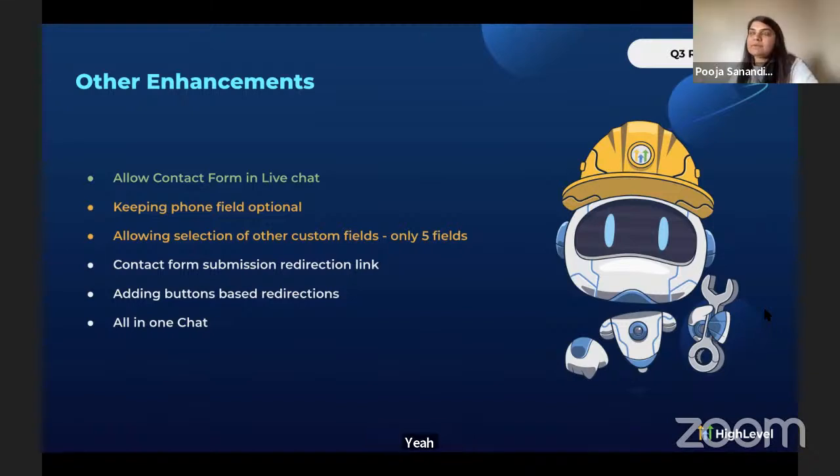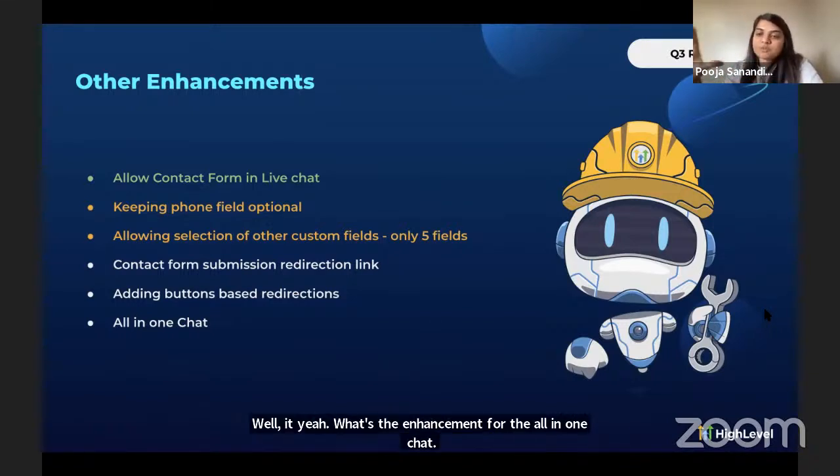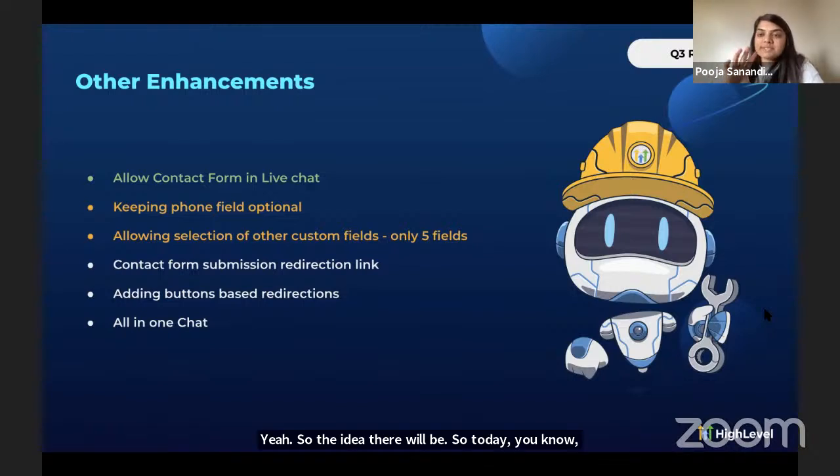So the idea there is, today we give you the option to choose your types. You can choose either phone or SMS, live chat, or WhatsApp chat. There will be one more option called all-in-one chat. You as an agency owner choose that for that particular sub account. That chat loads up, and it will give you 3 buttons. Do you want to talk to an agent? Do you want to come back and talk over there? Or do you want to go with the WhatsApp option? That way, it will give you 3 options, talk to a live agent.